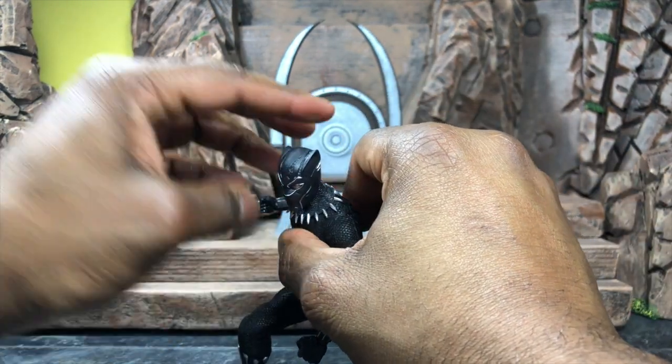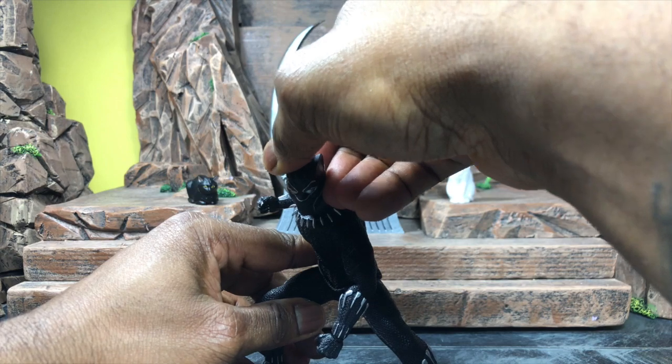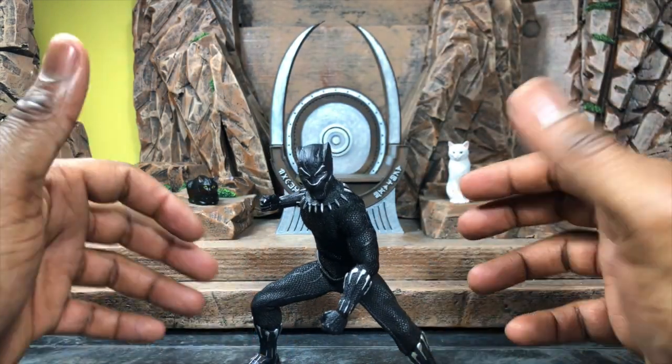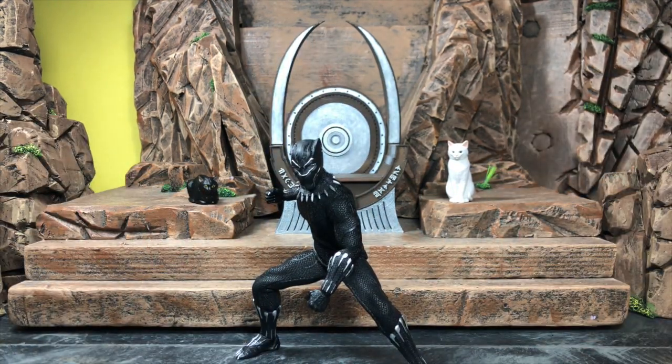Now, as far as the Mezco body goes, the mold is a little bit bulkier to go with American proportions. So it's not going to be for everyone. Some people may like the slimmer look of the SHF or maybe waiting later for the Mafex. So it's one of those things. But as you can see here, I was able to put him in a nice pose really decently, very easy.